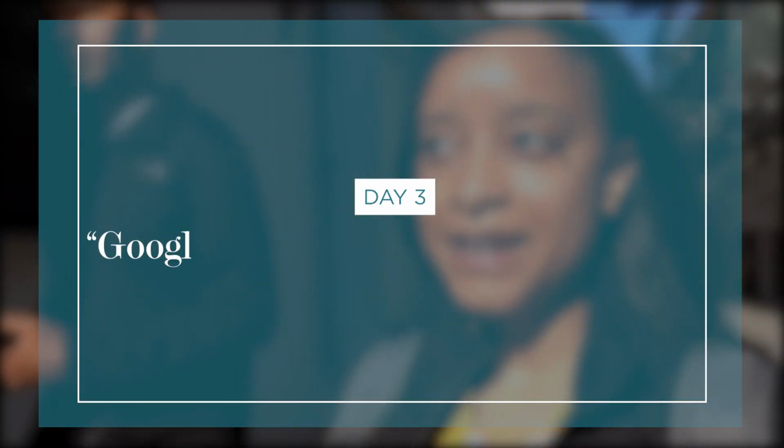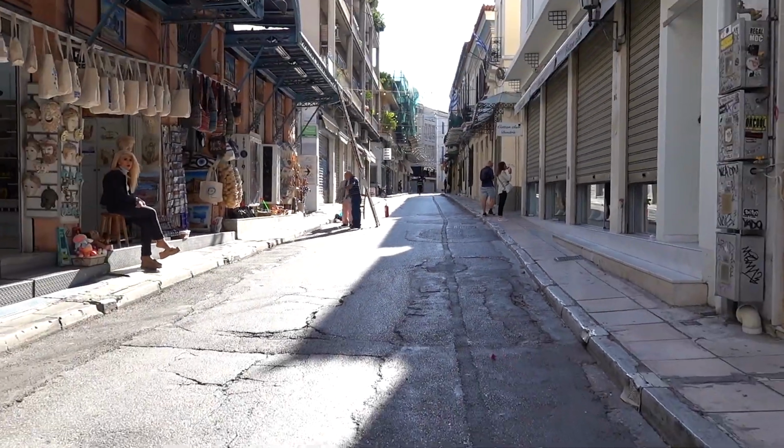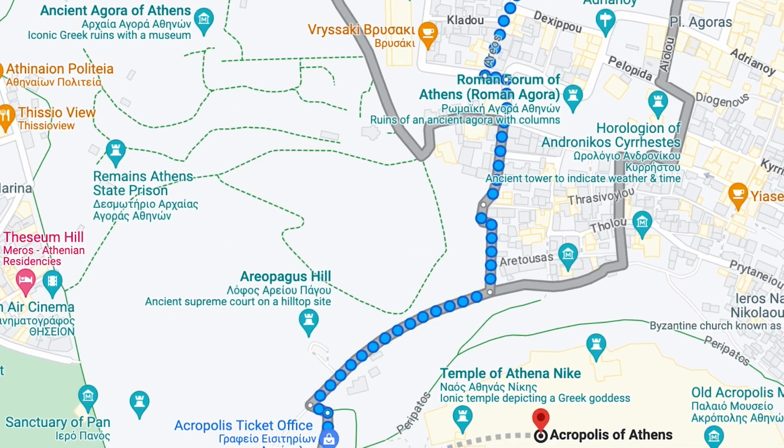Hey, good morning everyone. We are on our way to the Acropolis this fine morning at 10 a.m. The Acropolis is actually located in the Propylaea neighborhood, which is really nice, really cute. It has a lot of great stores and shops, and they're not quite open yet, but we're passing by a lot of them now, hoping not to get run over with a car. Where we're staying at in Martinis neighborhood, it's probably about a 20-minute walk. We could either take the bus or the metro, like one stop. It would take 17 minutes to do that, or we could just walk through the gorgeous neighborhood and be there in the same amount of time.